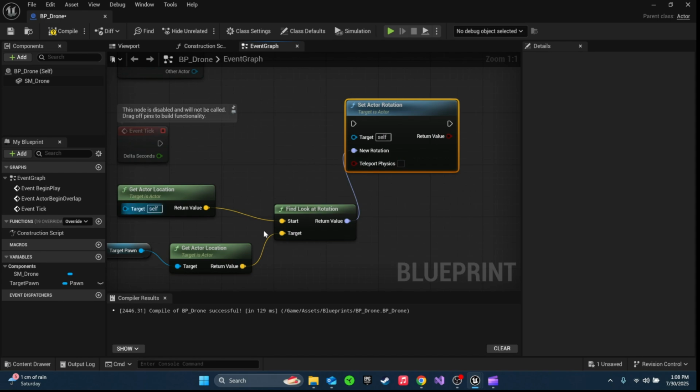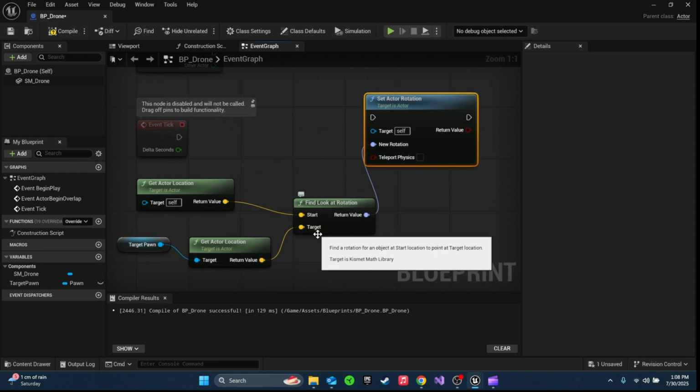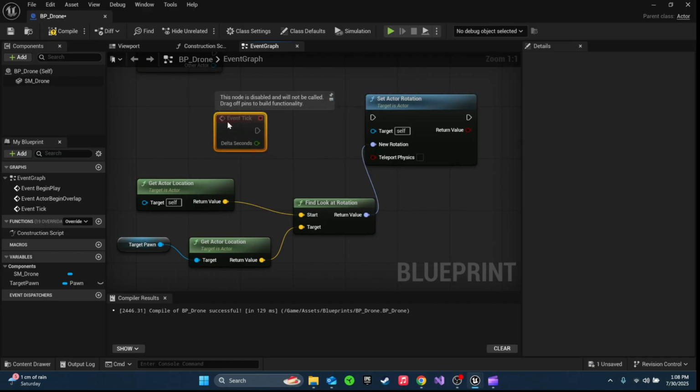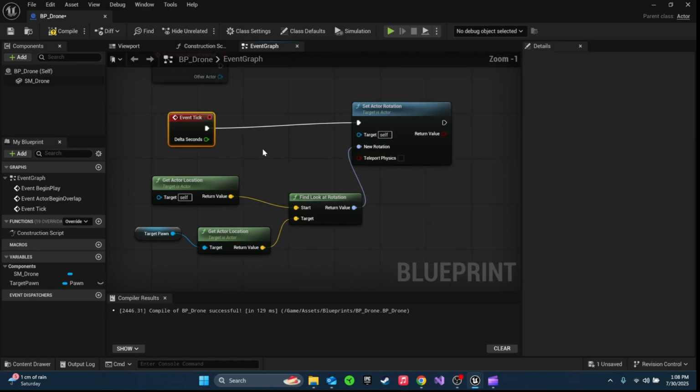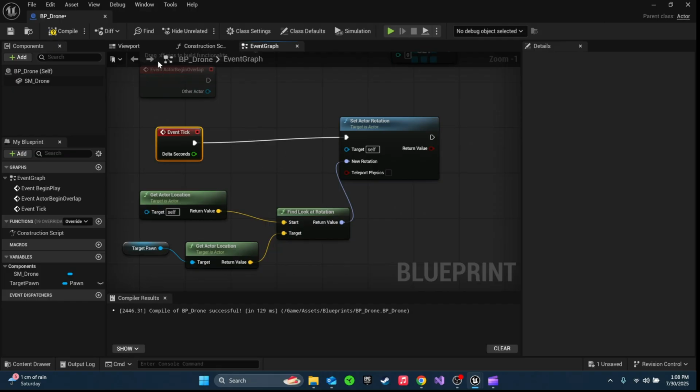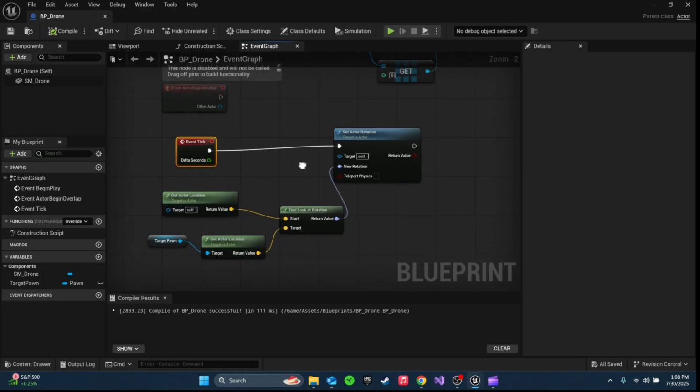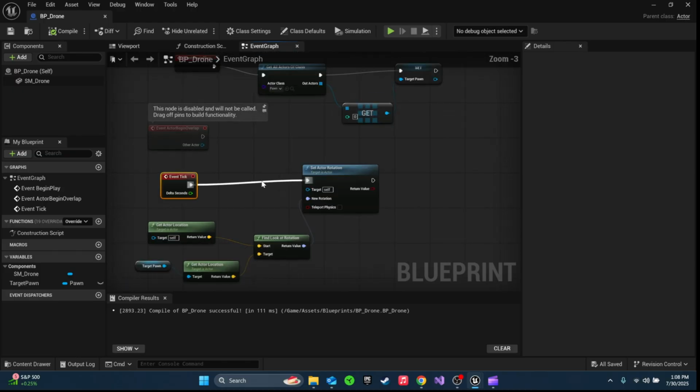And now I think with this behavior, with this start and end point, the rotation for the drone will work to follow the player. And then just make sure you are connecting the event tick here for the set actor rotation. In this way, everything is properly connected. So I'm gonna go ahead and compile and save. And I think now the drone should be able to follow us.